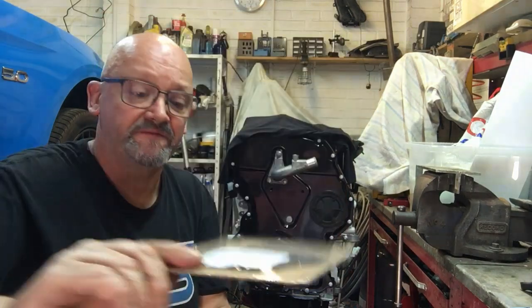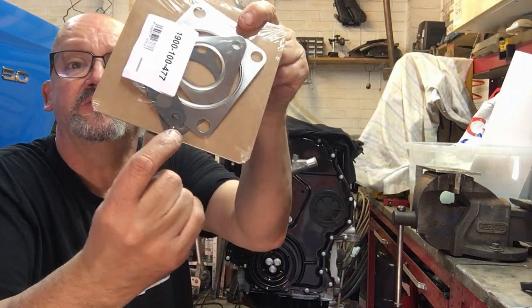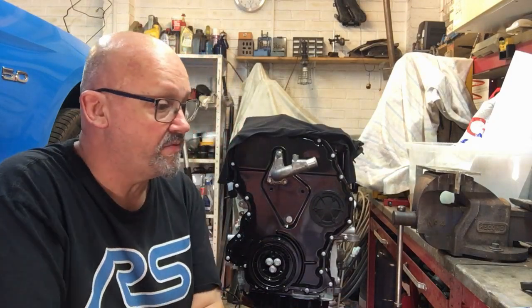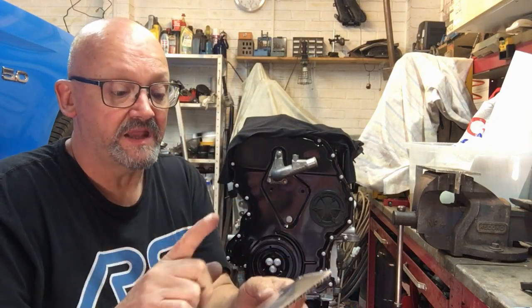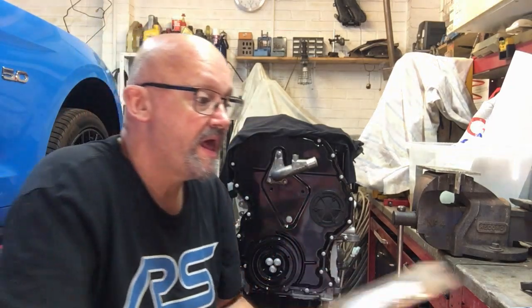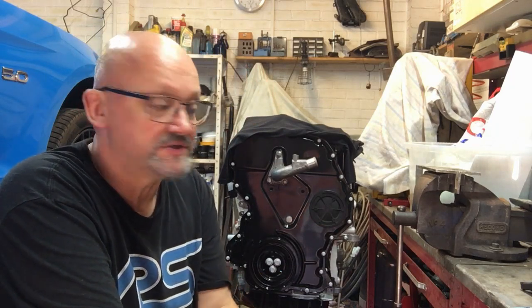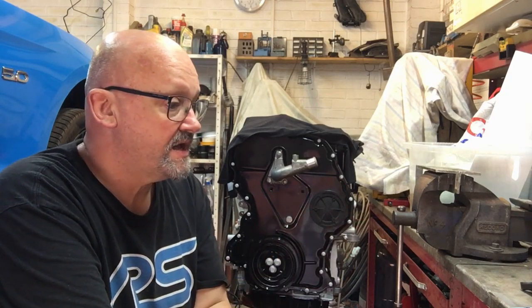They basically do a set of gaskets for the turbo. There's a paper gasket in there, you can see this one behind, which you don't really need because the turbo's got a rubber O-ring in it. So we don't need that paper one, but the other three I should be using. We've got the little paper one there for the oil drain, and then the actual gasket, the turbo to manifold, and then the turbo to downpipe. And talking about downpipes, I'm going to have something quite shiny to show you soon. So we shall see how that looks. So what we need to do is get on now and get this turbo fitted, and then go from there.